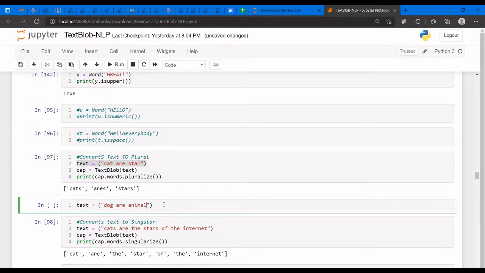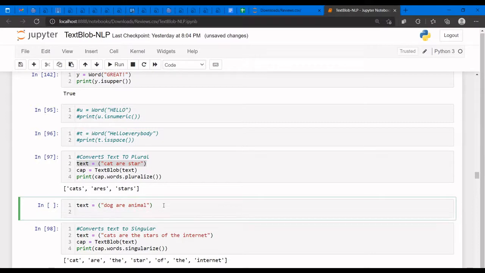Let's print into brackets TextBlob dot words dot pluralize into brackets, and then we'll pass in the text.